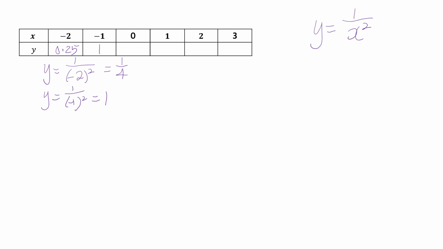Similarly, when you substitute x to be 0, you will have something called undefined, which is similar to what we have done earlier on. There's no value for it. So this one is special, so we're going to use a different color to indicate how special it is. So this is undefined. Okay, and then if you continue for x equals 1, it's 1 over 1 squared, it's 1. 1 over 2 squared would be 0.25. When x is 3, y equals 1 over bracket 3 close bracket squared. That gives you 1 over 9. I think it's 0.1. I don't have a calculator with me, but I think it's 0.1.